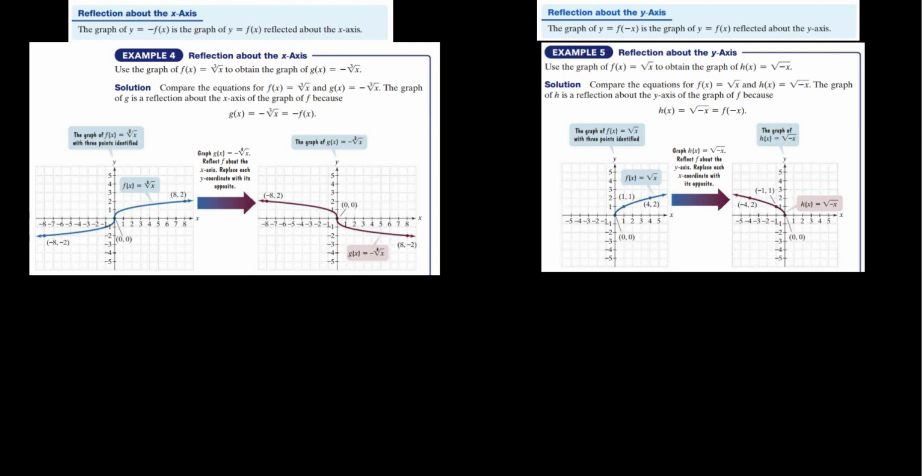All right. The next one, notice how we're looking at the negative of the variable. Okay, so we're going to use the graph of f of x equal to the square root of x to obtain the graph h of x, which is the negative of the variable. So this is the square root of x. We know that the square root looks something like this. Well, this is the negative of the variable, so we're going to reflect it across the y-axis, like we're told here. Okay, so that's reflection about the x-axis and reflection about the y-axis.